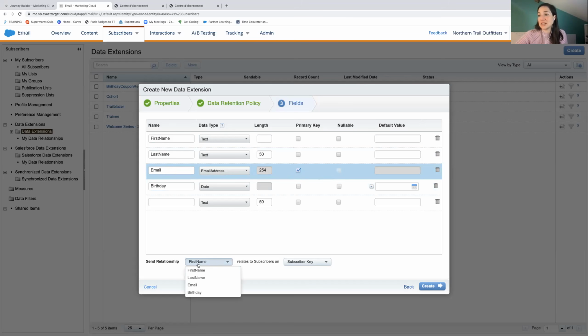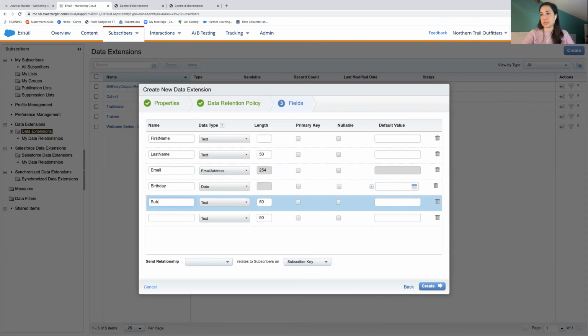For our sendable, or actually we'll do best practice and we'll put a subscriber key on here. So we're putting the subscriber key onto the data extension as well. It will be 18 digits and a text field. This one is going to be our primary key now. Oh, there we go, not nullable.